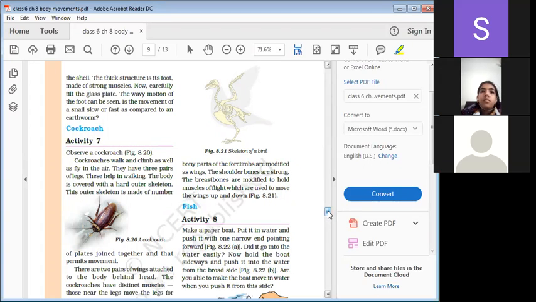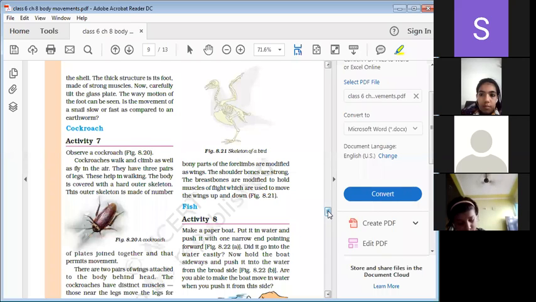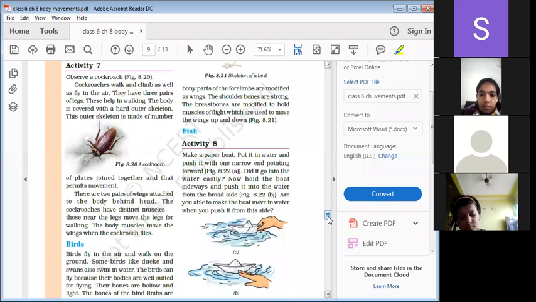Chaudi hoti hai. Lekin ends pe se kya hota hai? Narrow hoti hai. Aisi shape ko bolte hai streamlined shape, that is of fish. Fish is also having streamlined shape. This streamlined shape will help the bird to fly, and the streamlined shape of fish helps it to swim because it will reduce the air friction and the water friction. You all have seen the fish.